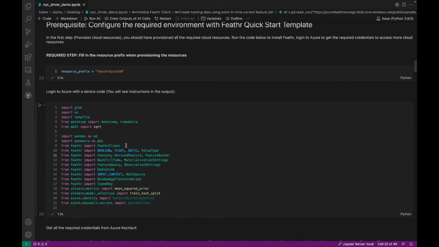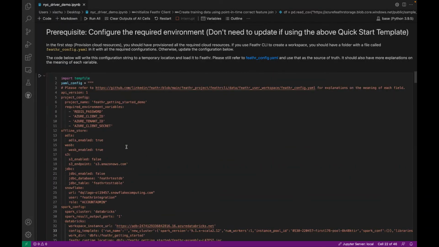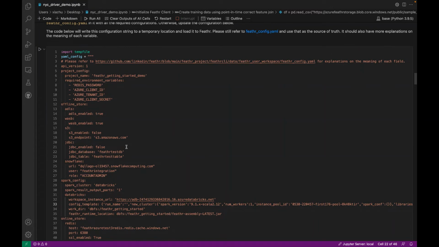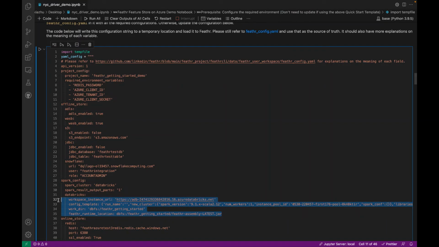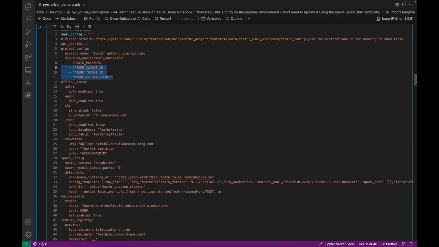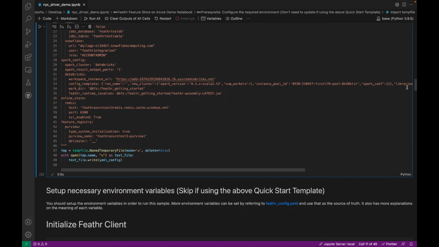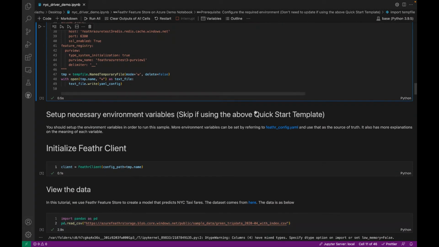After that, we just import a couple of the modules from Feathr, and then define a couple of the configurations that we will need later. For example, if you are using Databricks, you probably want to change the configuration a little bit just to make sure that you are using your Databricks cluster. Or you probably want to change the Azure Client ID, Azure Tenant ID, and Azure Client Secret if you are using service principals. We will write them into a temporary file, and then those temporary files will be loaded into Feathr.